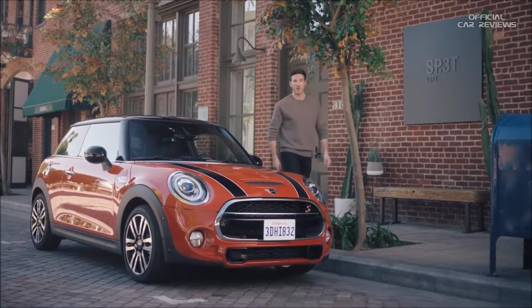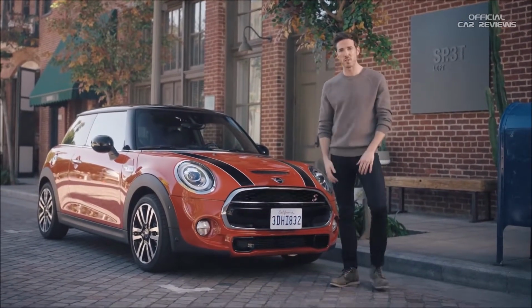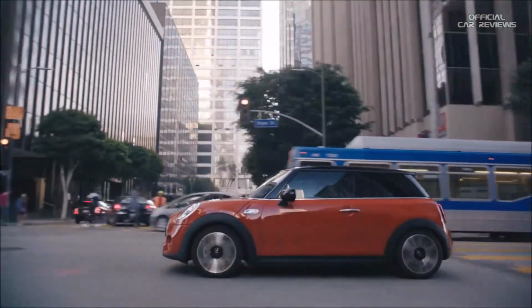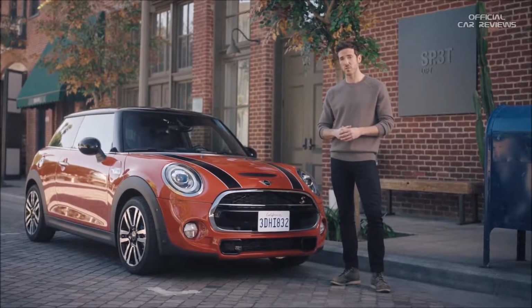The new MINI 3 and 5 door are built for driving enjoyment and for exploring more corners of the city. But let's start with the first thing you see, the body colours. These new models are now available in new colours, this one in particular, the striking Solaris Orange. And there are plenty of exciting new extras too.